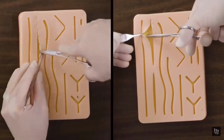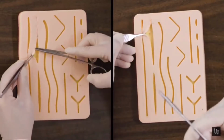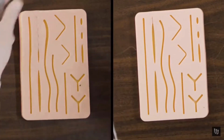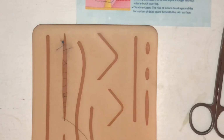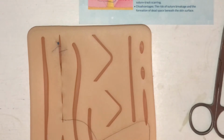Even if they don't look perfect, these tend to heal up okay, but you can make this look like nothing ever happened. Which is not what's happening to your patient. Oh well, they're going to have a nice memento of their time with us. All right, so let's assume that the rest of this is going to go flawlessly. I clearly didn't pull hard enough because it's not going to close at all. Boom, magical. Now I've got to figure out how to close.